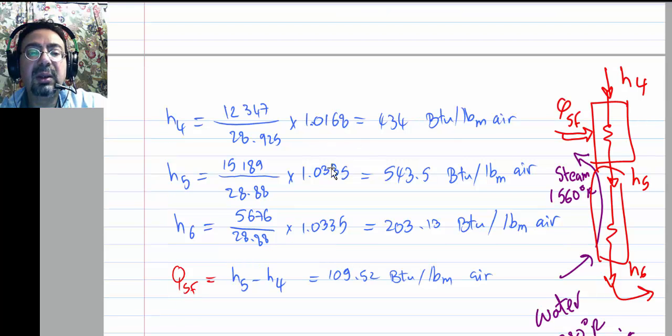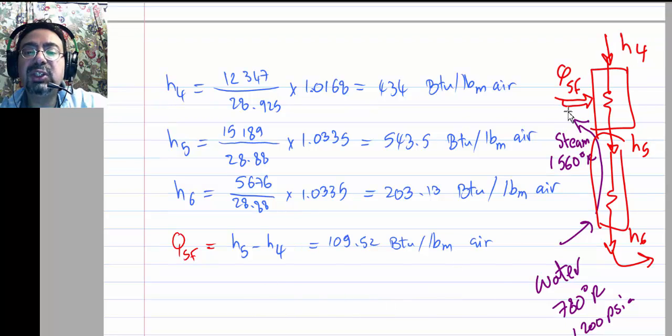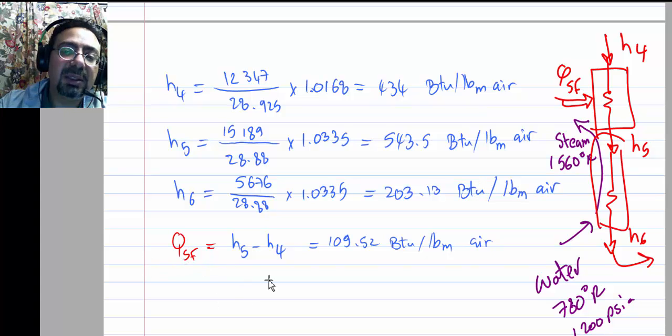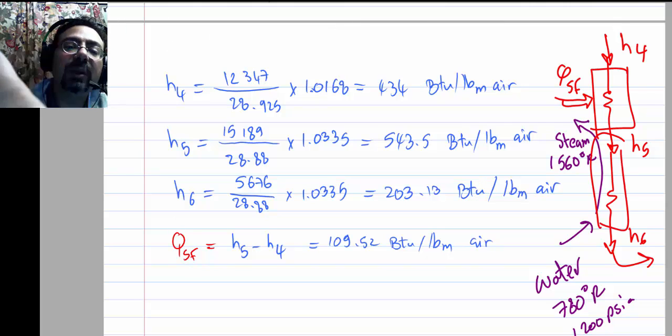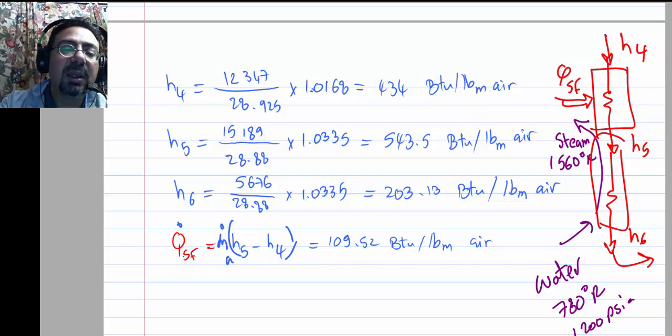Okay, so now he got all his H's: BTU per pound air, BTU per pound air, BTU per pound air. So for the supplementary firing, how much Q per pound air? First law of thermodynamics. This is per unit mass, right? But the original one was basically like this: m dot air multiplied by this. The Q dot was m dot times H. That's the first law applied to this place.